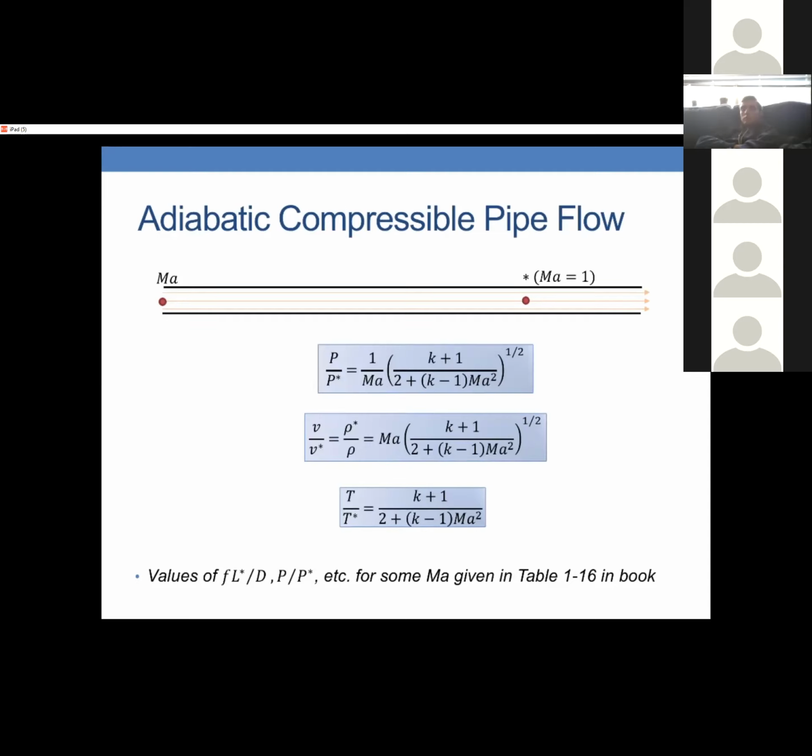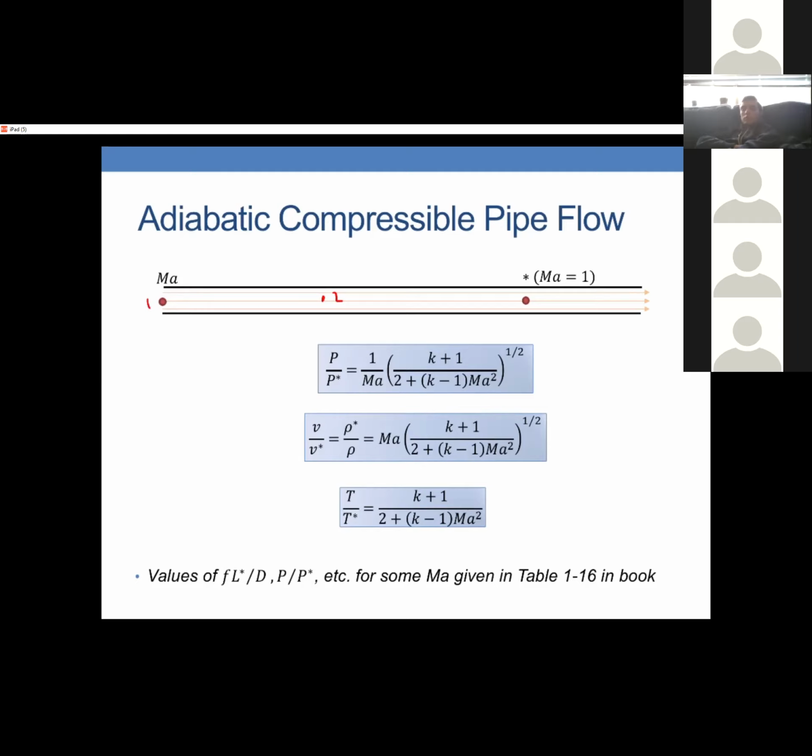Okay, how do you think we will get rid of all of these star ones in these equations to figure out how all these properties change from point 1 to point 2? Would you divide one equation by the same equation? Yeah, you can divide the equations by each other. Who said that? Rankin did. Rankin, yes, you can do that. You can divide those equations by each other.